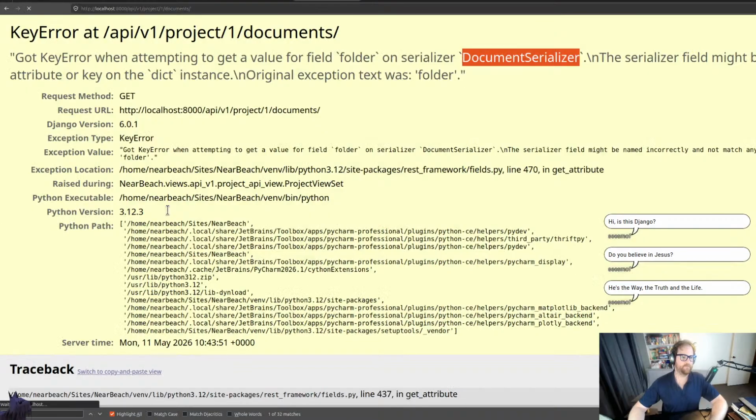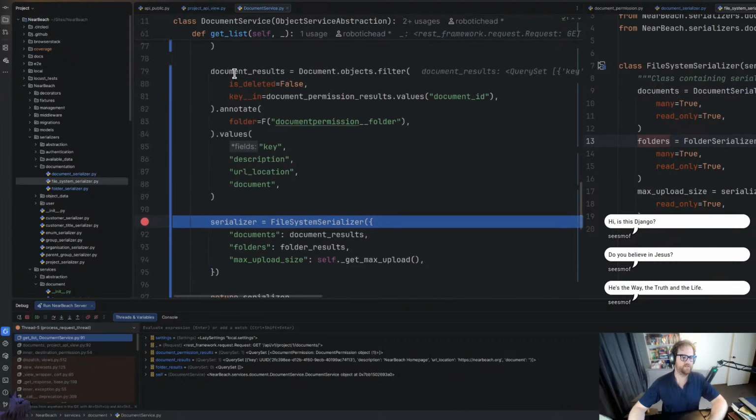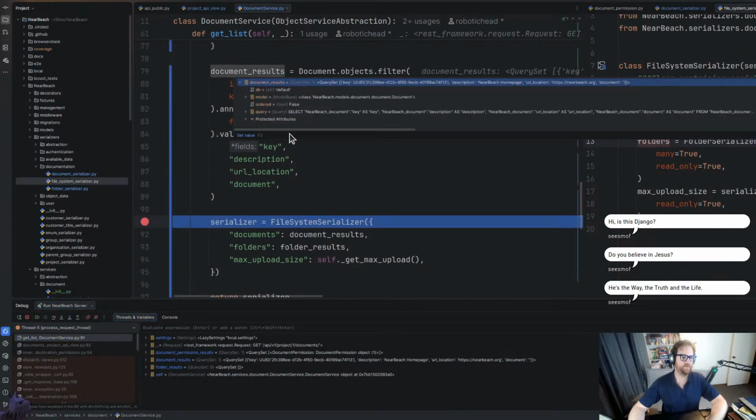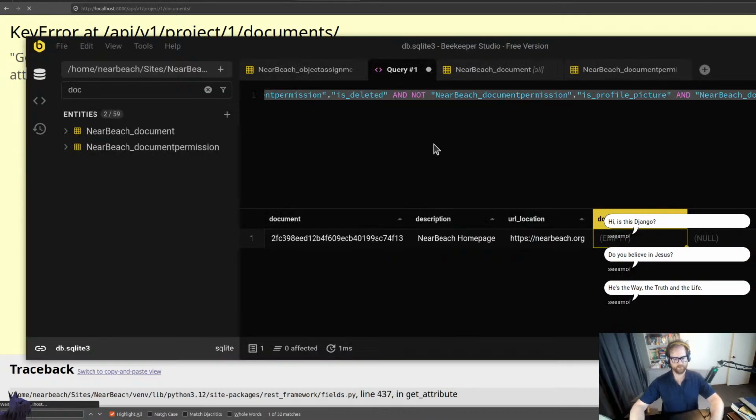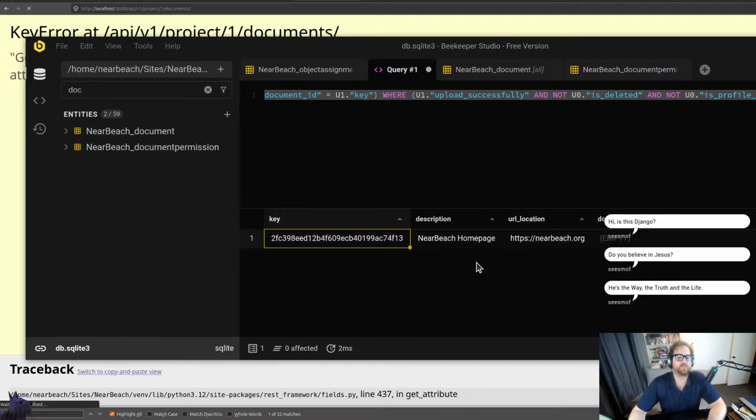We're just going to hit that. We know we hit here. We're just going to hover over this. We're going to open this up, and we're going to right-click and copy value. We're going to go back over here, paste that in, and run selection. And we don't have a folder.